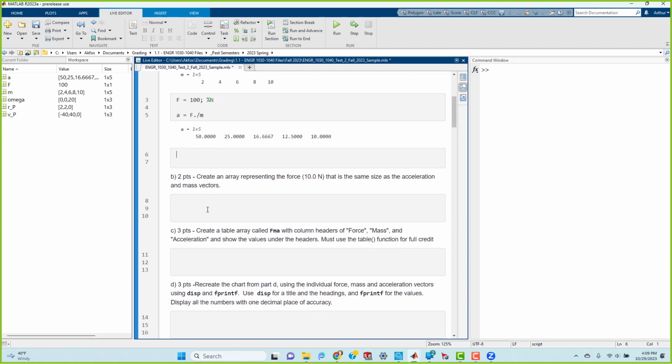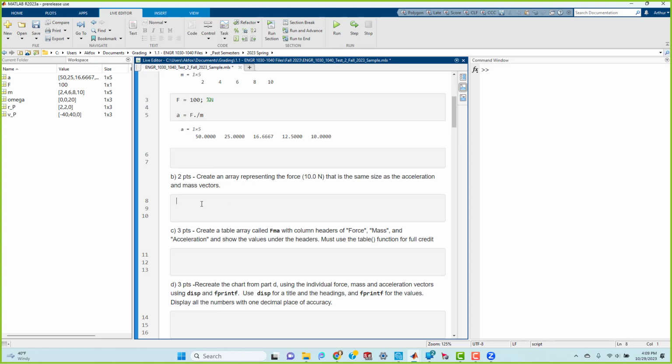Okay. Next is create an array representing the force of 10 newtons that is the same size as the acceleration and mass. Why we did 10 newtons there and 100 newtons up here is beyond me, but that's what it's supposed to do.